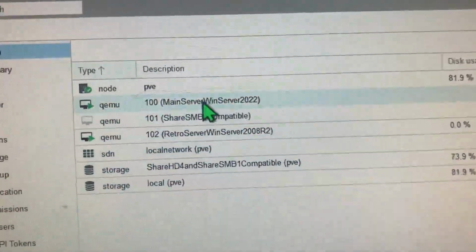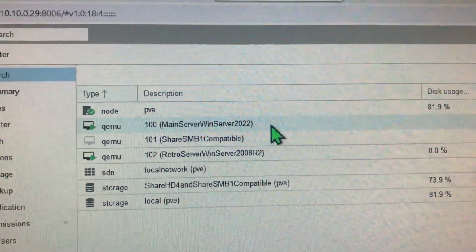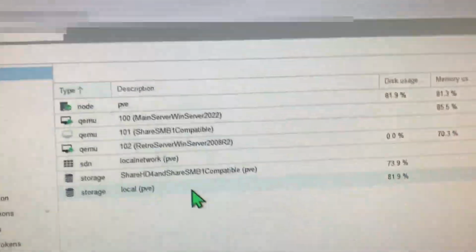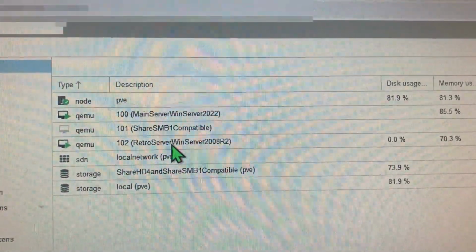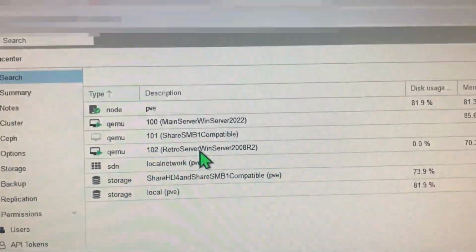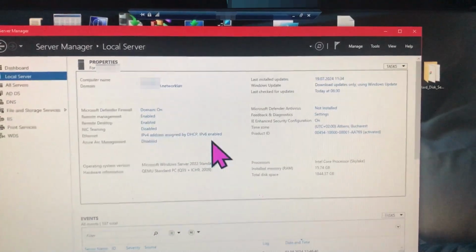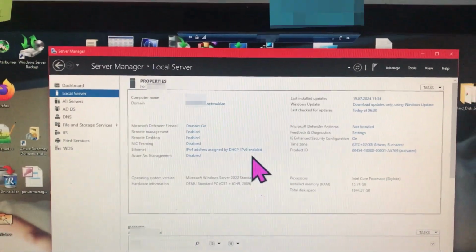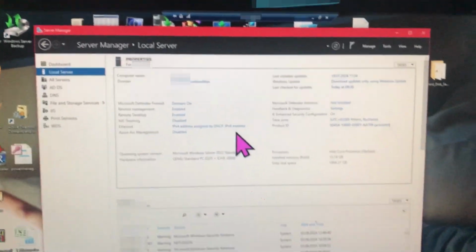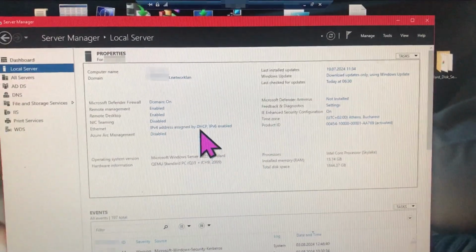One of them is my domain controller server, my main server, Windows Server 2022, and the second domain controller is separated for my retro machines running anything Vista and below. Obviously I didn't make this domain controller a DHCP server, but that's the pfSense's job to do, not the Windows Server's job. The main job is to be a domain controller.